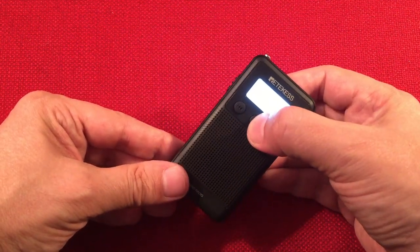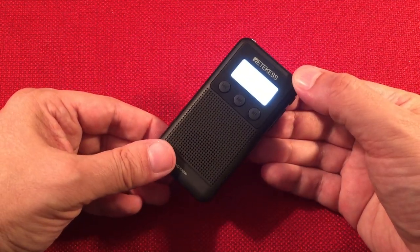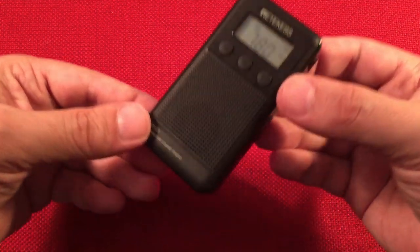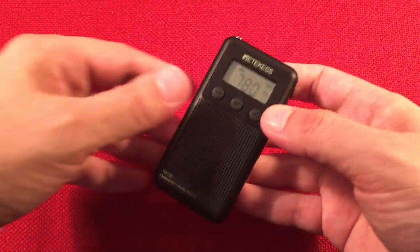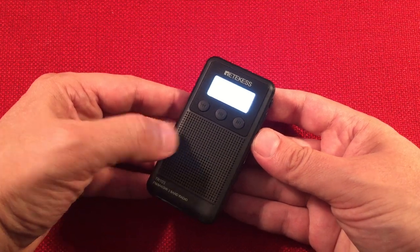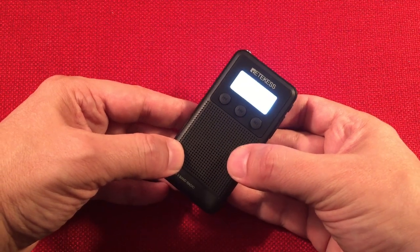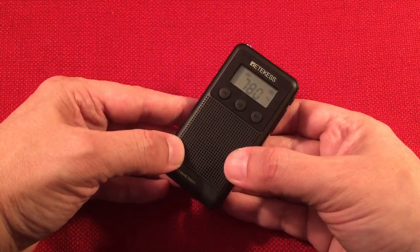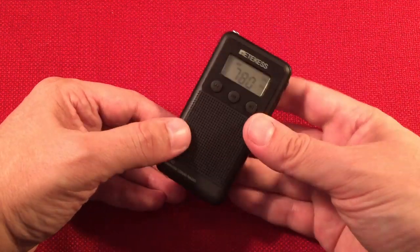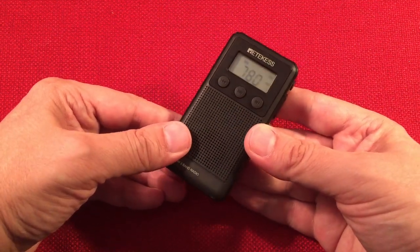Let's go up to 780. Picking up a local weather report: 'A chilly Monday afternoon in Chicago, 50 degrees under fair skies, topping out at 52.' That's local 780 WBBM, Chicago. The speaker is really tiny - I think it's one of those tablet kind of speakers. There's not much resolution as far as highs are concerned, so it sounds kind of muddy. It is usable for a small pocket radio, but I probably wouldn't use this as my everyday radio.